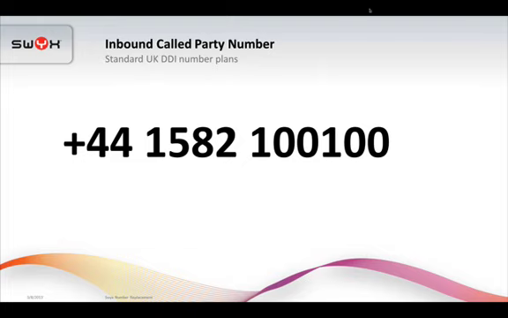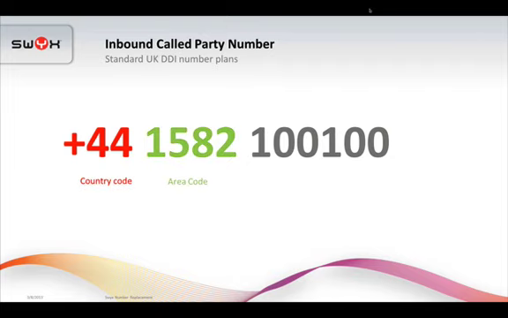So there is a standard UK telephone number in canonical format, where the +44 is the country code, the 1582 is the area code, notice no 0, the area code is just the 4 digits there, and the last 6 digits are the DDI number, or to be more exact, the subscriber number. And by standard, that's how a UK number is presented to us, and British Telecom will just signal the last 6 digits unless otherwise specified.